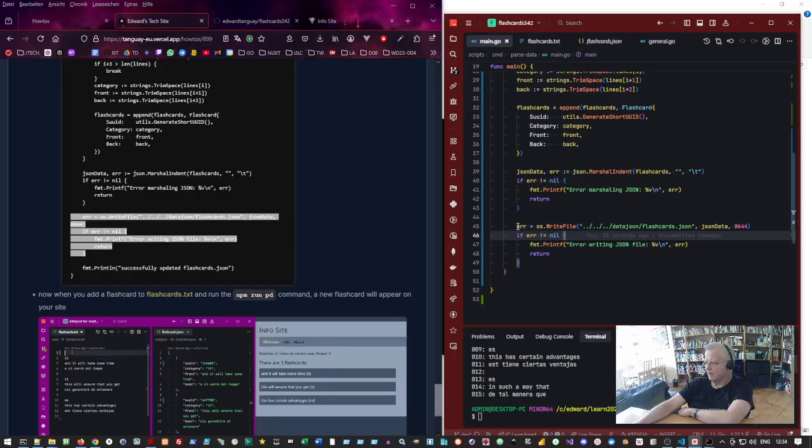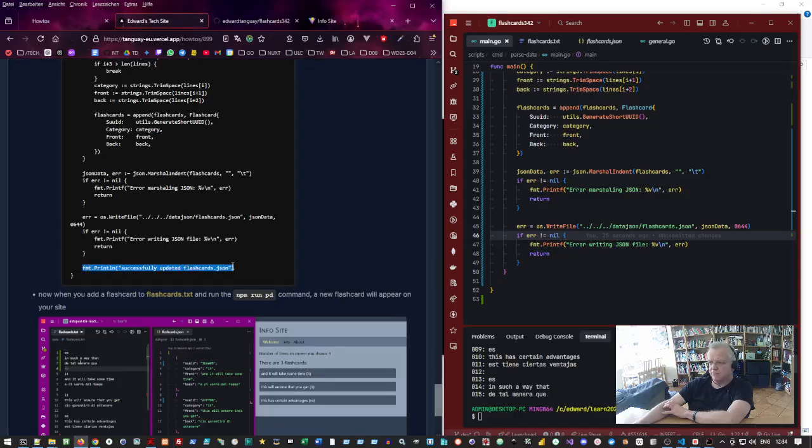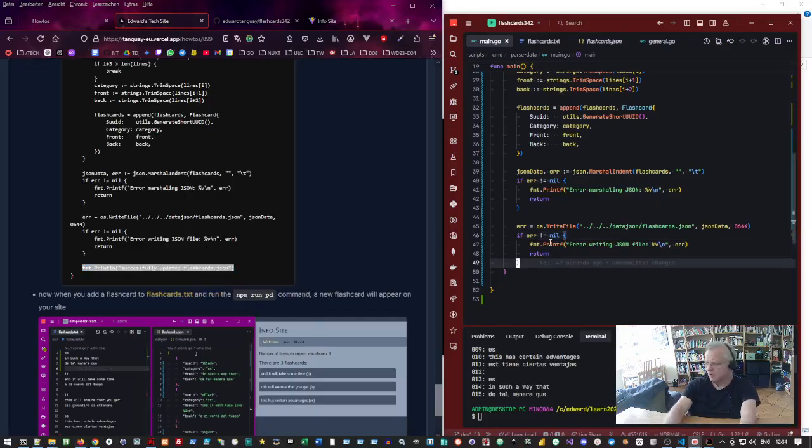If there's any kind of error, it'll be here. Otherwise, it'll be nil and it'll pass through. If there is an error, it'll write it out, and there you have it. You have the file. And if it gets to this point, then it's successful. Otherwise, it would have printed out the error. And so that's it. We did it. And it should work.